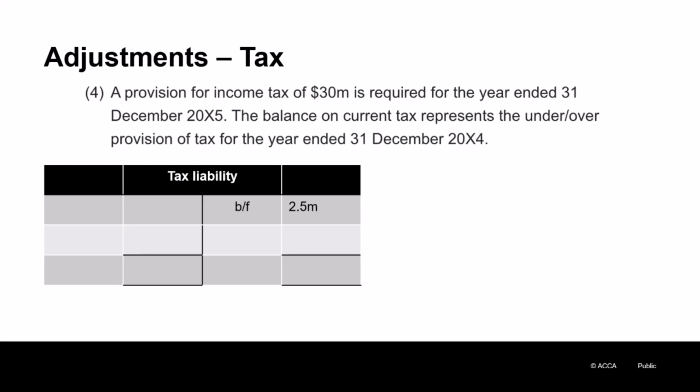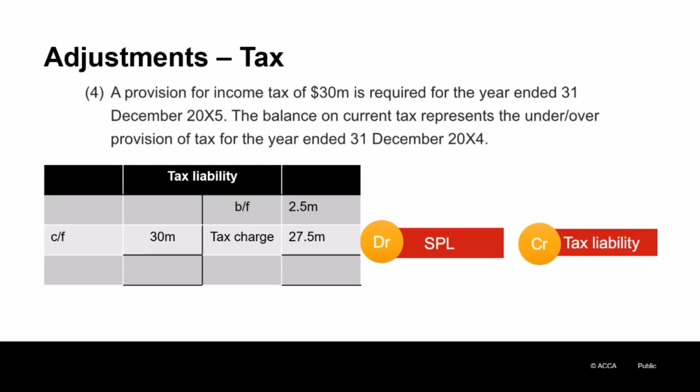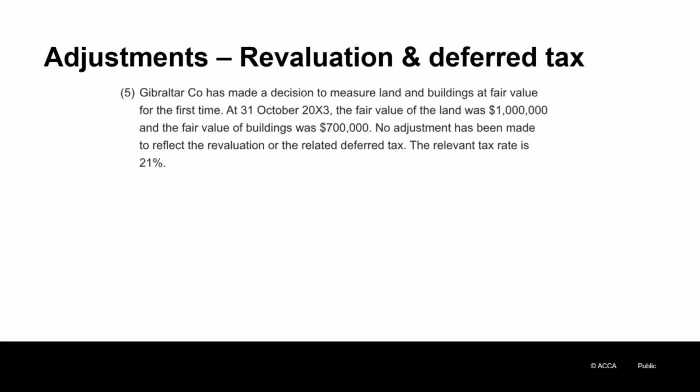Over here, this balance was available on the credit side of the trial balance. So we write it on the credit side of the tax account. Then we write down the carried down balance of liability, which is written in the adjustments. This carried down balance is normally not available in the trial balance. It is given in the adjustments. The balancing figure is automatically going to show you the tax charge for the year, for which we need to pass the double entry. So we are going to debit 27.5 million as an expense in the statement of profit or loss, expense for income taxes, and credit it to the tax liability, which is going to be shown in the statement of financial position.